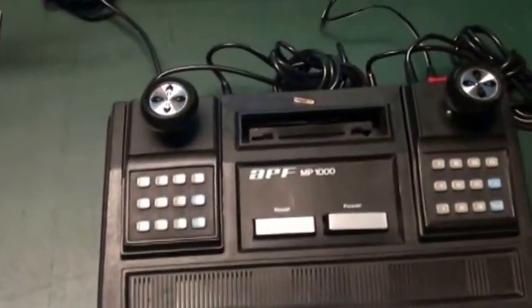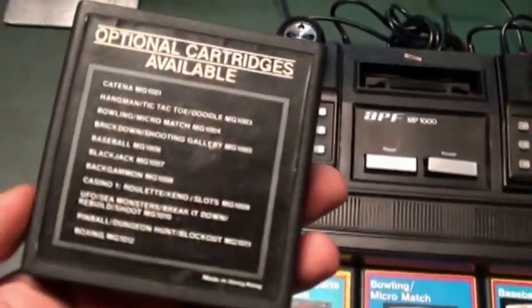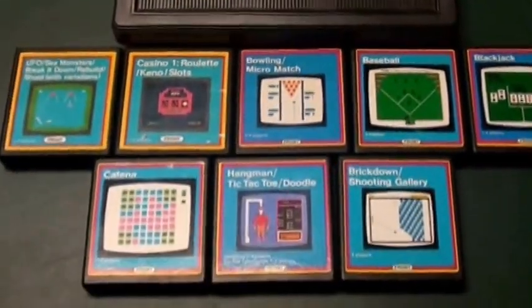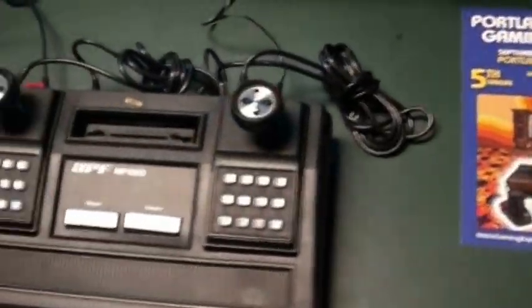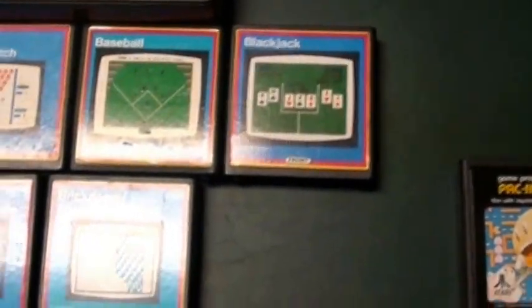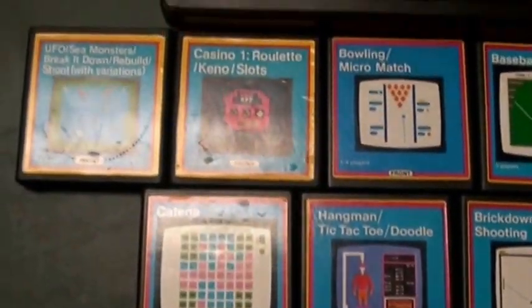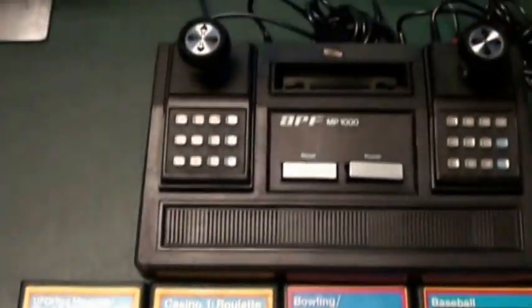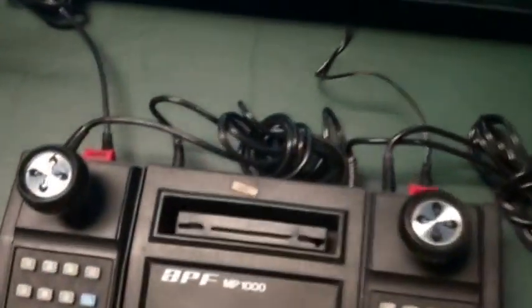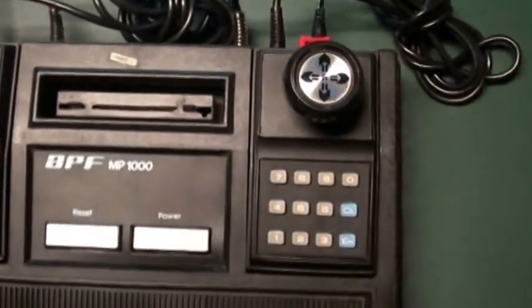Hopefully you get a good idea of what the system looks like. The games are something you're probably not going to play. Even just showing people, I found most of the library fairly boring looking back at it. But back then they did have some neat ideas for some games — just not my cup of tea. I hope this gives you an idea of what the system and the controllers looked like.